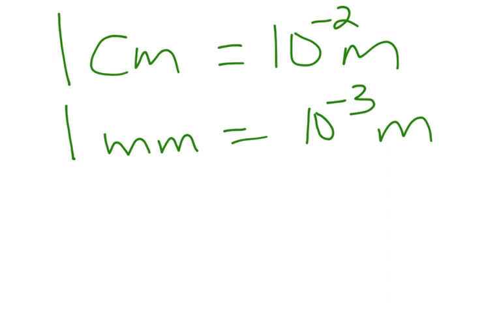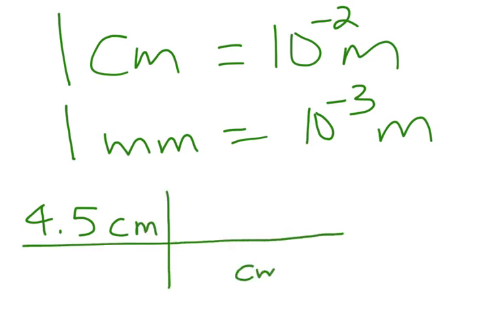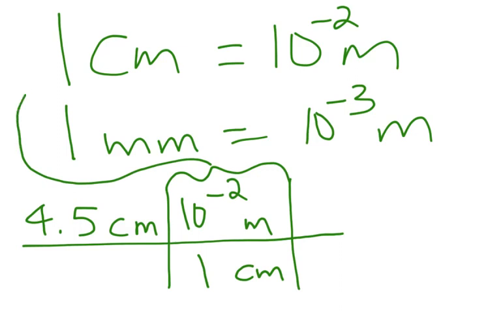Now I want to start out with the given, and what was given in the problem is 4.5 centimeters. So I automatically know centimeters is going to need to go on the bottom of the first conversion factor. And I'm looking at my equivalent statements. I can see that I can change centimeters into meters. So I'm going to put meters on the top of the first conversion factor. And then I'm going to fill in the numbers. The number in front of centimeter is 1. The number in front of meters is 10 to the negative second. And the information for this conversion factor is coming from that equivalent statement.